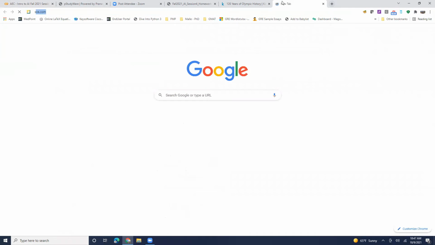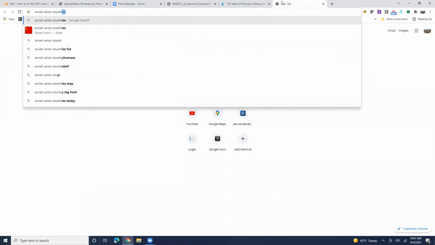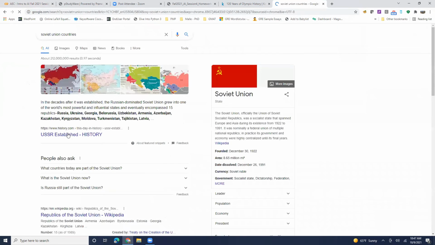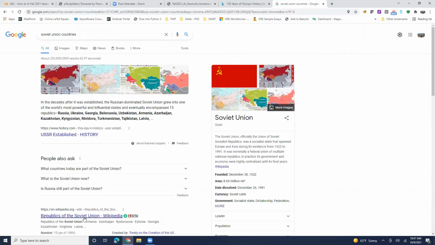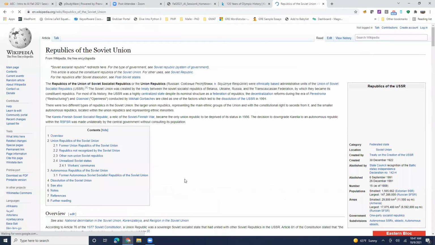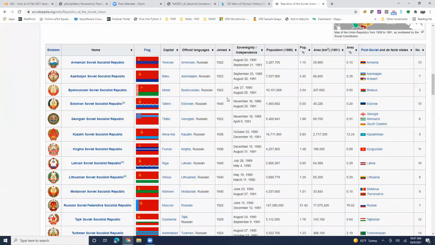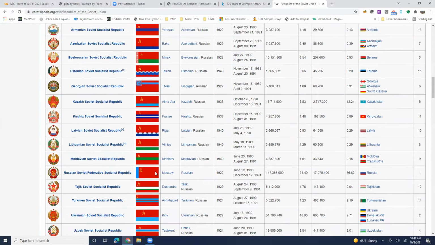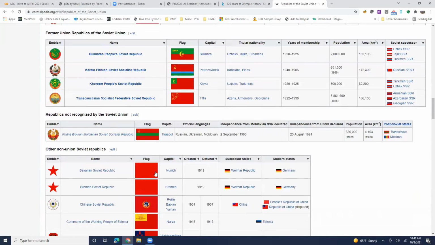Let's see, Soviet Union countries. Hopefully. Okay. Let's go to Wikipedia. Hopefully they have it as a list. No, let's just stick to 1 or 2 things because it takes a good amount of effort. Wow. Even with this, it's a little bit of an effort.